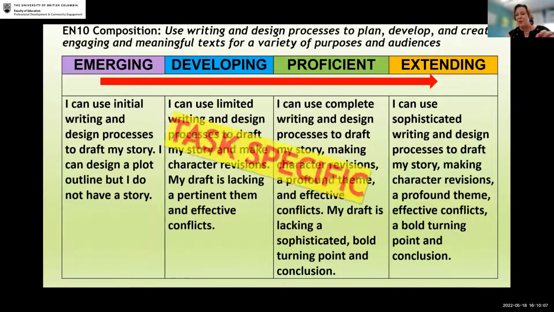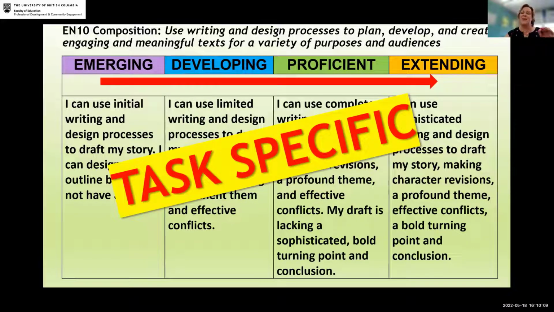So the first problem I noticed is I was designing that was really task specific. And that's not serving the needs of my learners, especially given the fact that even for myself, I was going to have to change all of the criteria from emerging to extending every time I changed a flipping task. And then that meant that the kids only knew how well they did in one specific task, but they actually couldn't see the flow and the process of their learning with regards to the curricular competencies.